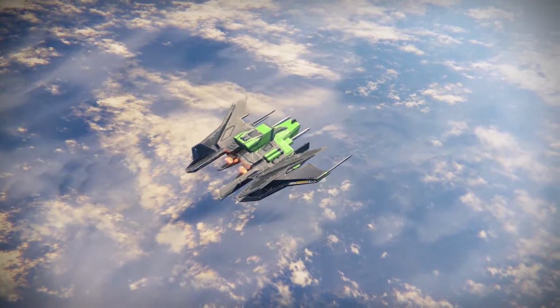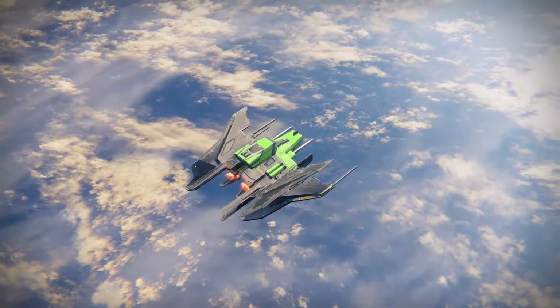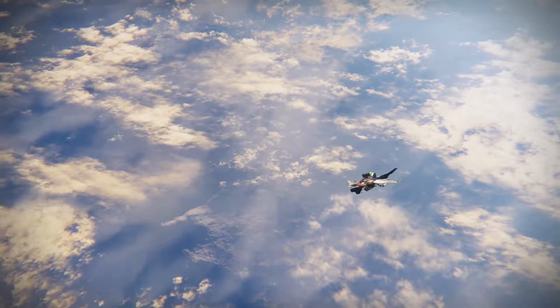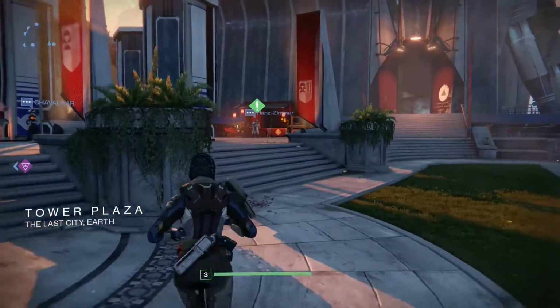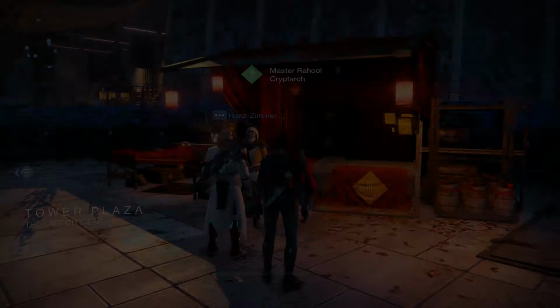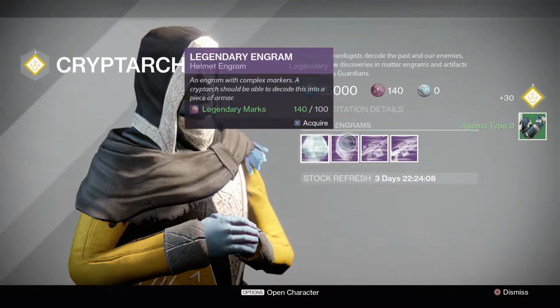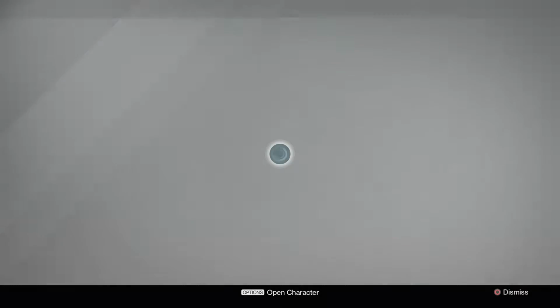Okay, let's do this. Even with the cable plugged in, it does like to take its time a bit. Oh, right, we got something from the Cryptarch, didn't we? Master Rahul. Okay, let's decrypt this. Ingrat looks very solid, Guardian. Yes, it does look very solid. Thank you.